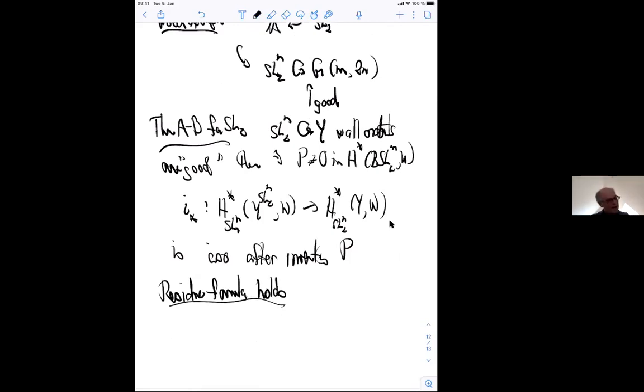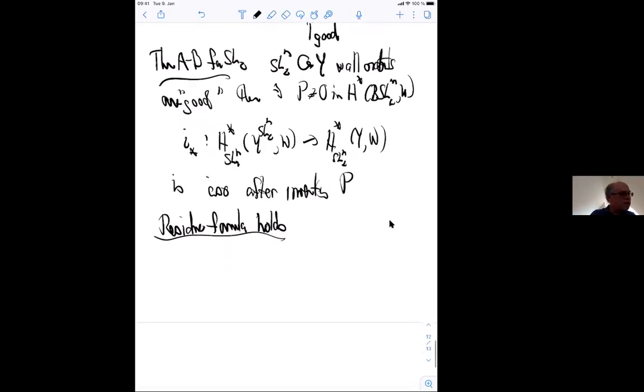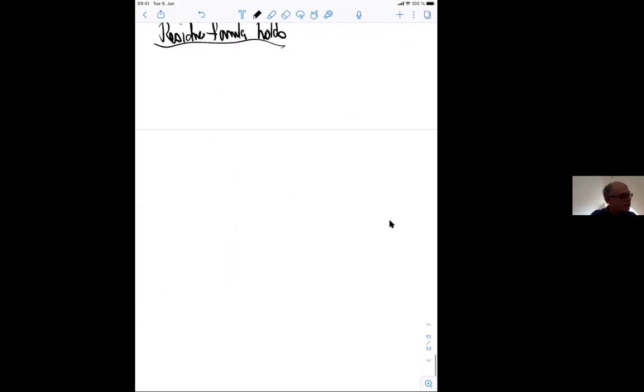But then there's another caveat here. You had to invert the Euler class of the normal bundle, and it could be that that's 0. So again, in this example of Sym2, in fact every odd rank representation has vanishing Euler class. So for example, Sym2 is an odd rank representation, so the Euler class will vanish. If you're on an odd dimensional manifold and you have an isolated fixed point, you're out of luck with this formula. It doesn't help. Okay, so in the few remaining minutes, let me talk about the case of the normalizer of the torus.